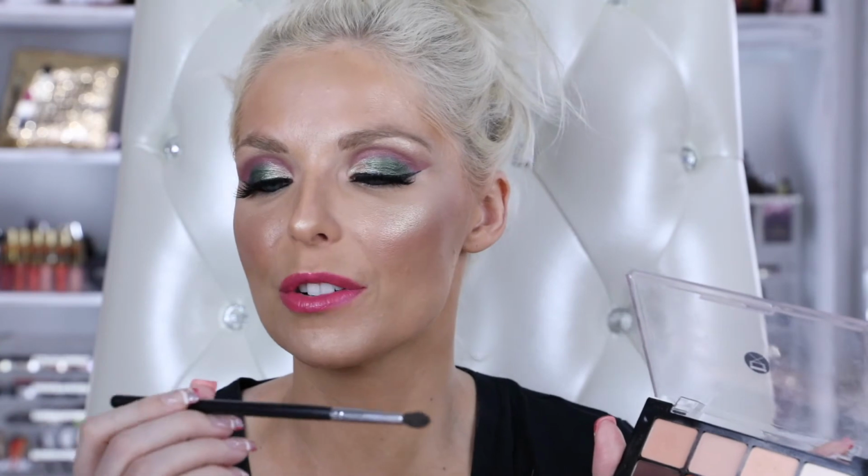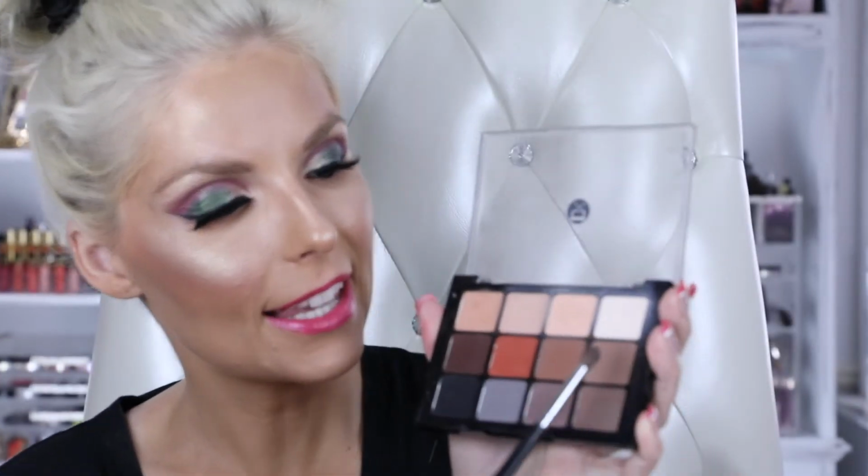Alright, so starting with my Viseart Neutral Matte Palette and my Morphe M507. I'm going to dip into this shade first and just smoke that in the lower lash line. Under the lower lash line. Now taking that same chocolate color that we took earlier, using the same brush, I'm going to smoke that into the lower lash line. Below the lower lash line.